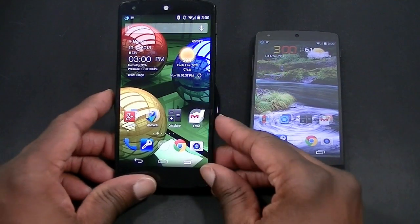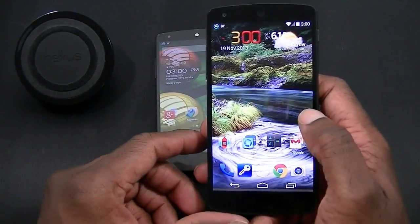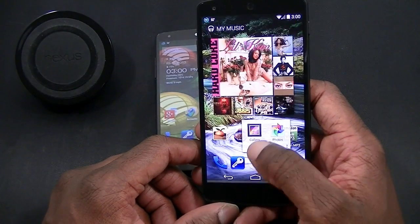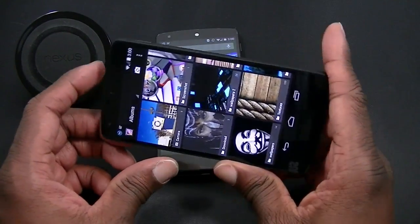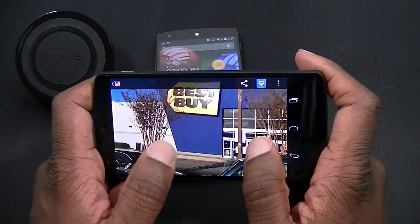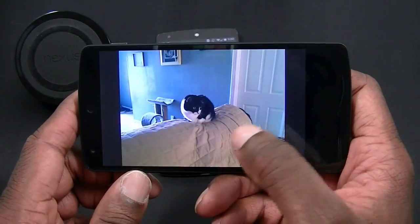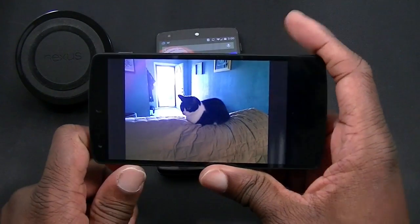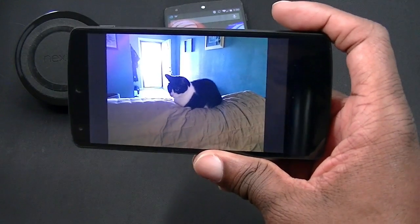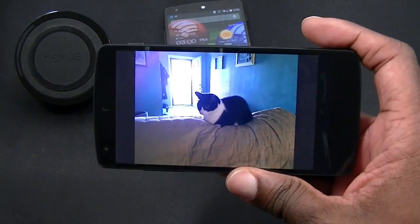Now we can talk about the camera performance. I haven't taken a lot of pictures with this phone. I've taken some on the original Nexus I had, but not a whole lot. The pictures are not bad. I don't think they are. Not as good as some top-end phones, but a lot better than previous versions, other Nexus phones. And I think I've seen this in a video by Marques Brownlee, and he said the shutter speed is really slow, and it's really hard to focus.